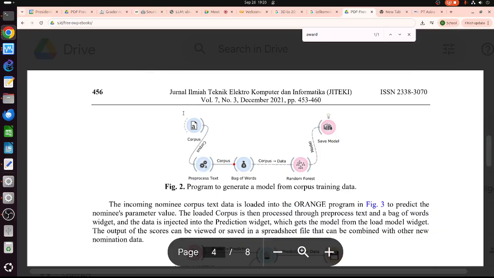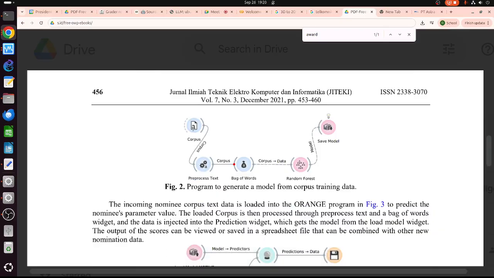So the features are all text features, and then we need to evaluate the text. After that we save the data into a corpus file and pre-process the text, basically removing all the connecting words like and, to, the. Then we change the text into bag of words.